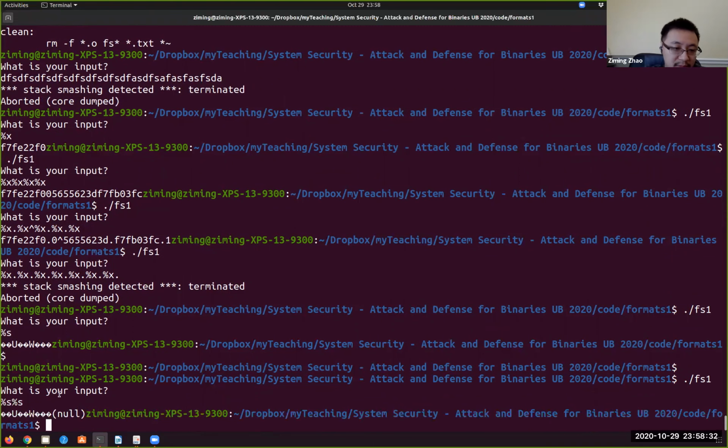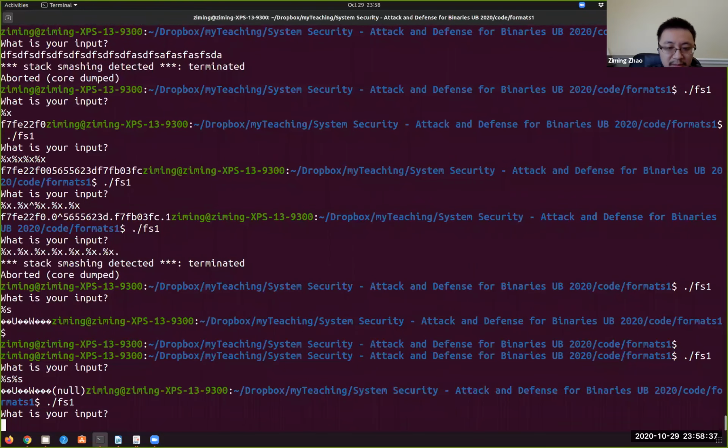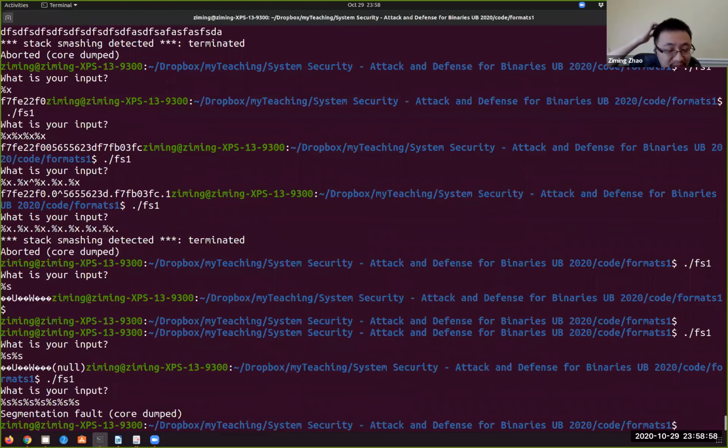Oops. Why? Oh, it just printed all this. Is that showing an error there? Oh, so maybe this is specially taken care of, so it just prints it down there. But there may be other addresses here which are not valid addresses for a string. So if we keep doing this, eventually we should be able to access some address we should not access, then trigger the segmentation fault, right? We don't know which one triggers that, but eventually one will trigger the segmentation fault.